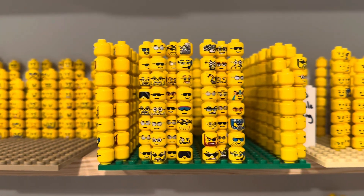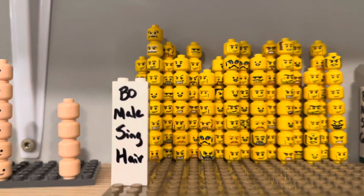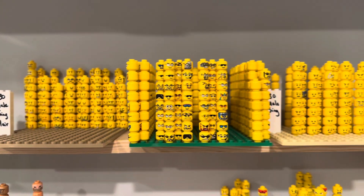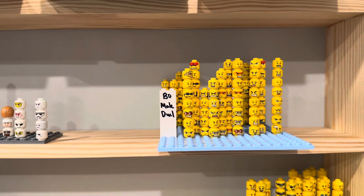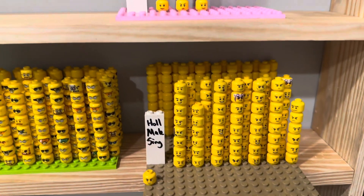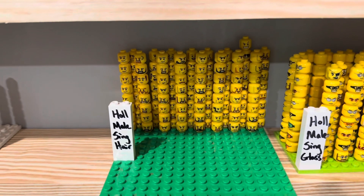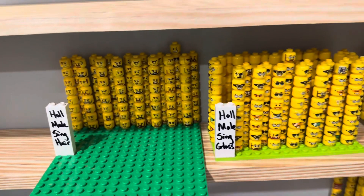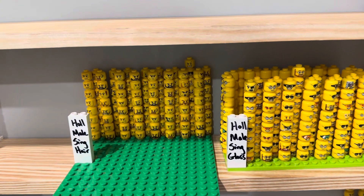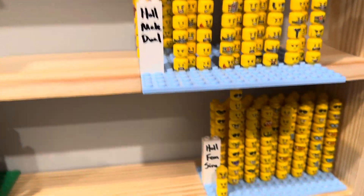Blocked open male single: pretty much just plain heads, then ones with glasses or goggles, and then ones with facial hair — broken down into three subcategories. These have not yet warranted a subcategory. These are the hollow single male plain — same deal: goggles, same deal: facial hair. Now, you might ask what happens if it has both goggles and facial hair. At this point I've said that goggles trumps facial hair. You've got to pick a system and go with it, and that's what I went with.